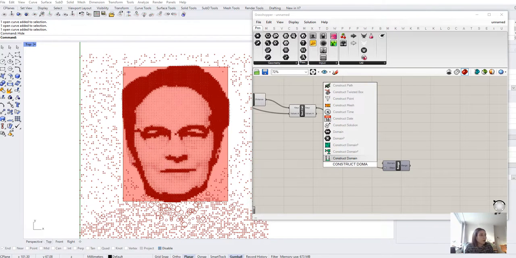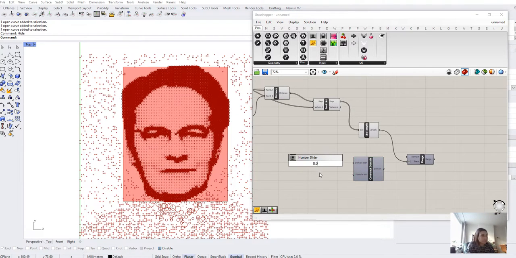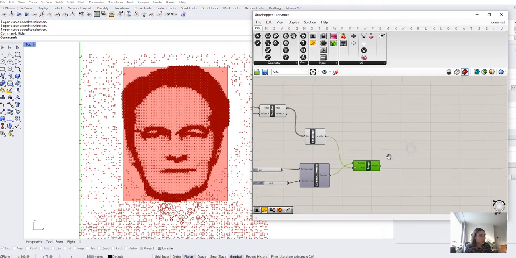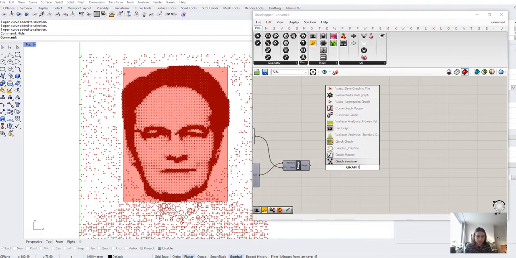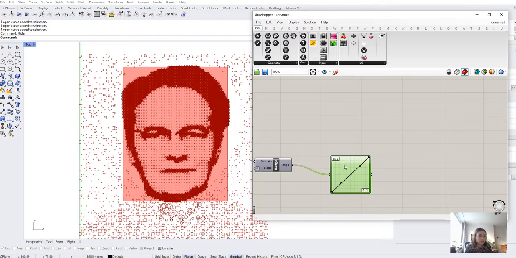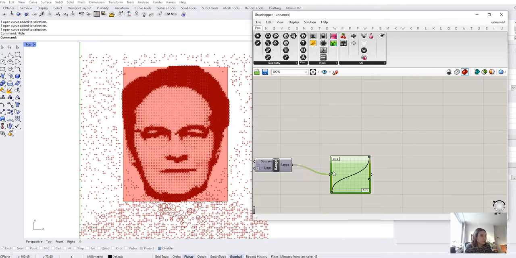Construct domain. Maybe I shouldn't do this so late. Okay, let's say from 0 to 2. So we have the range from 0 to 2, and we'll put it in Grasshopper, and I'm gonna use just a Bezier curve. So what I want is something like this.